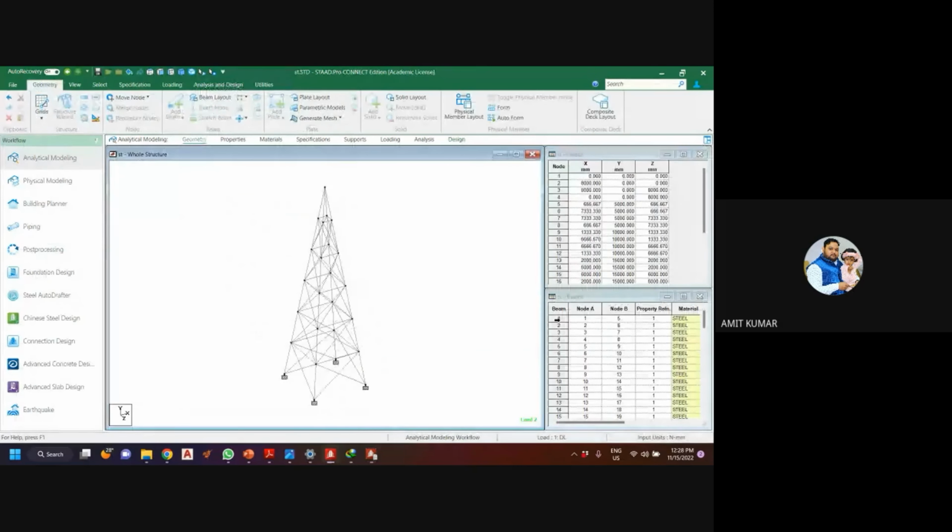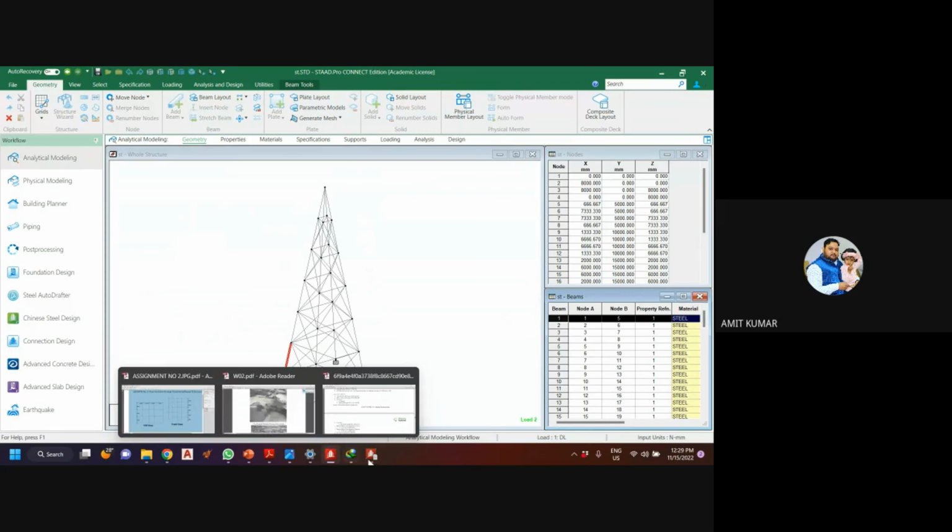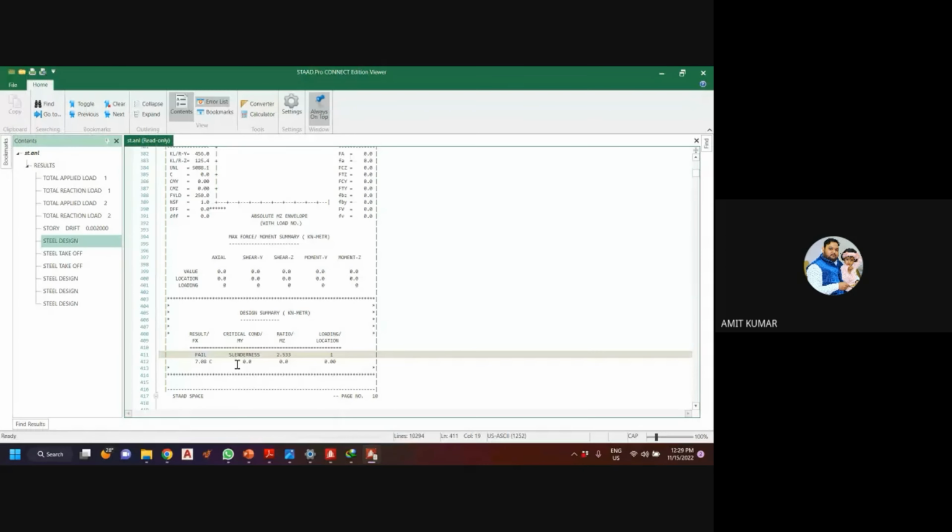Go to the geometry and click on beam number one. So here it is, member number one. That is the low weight beam, and I just explained that this beam will carry the maximum load of the structure. So it can't be a low weight beam. That's why it is failing, due to the slenderness values and all.